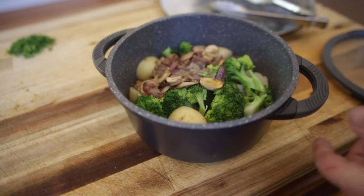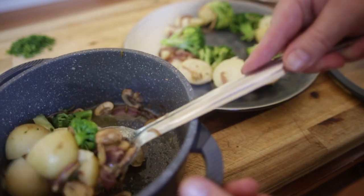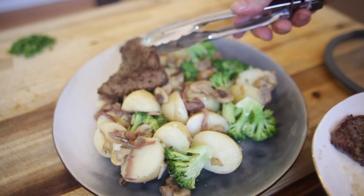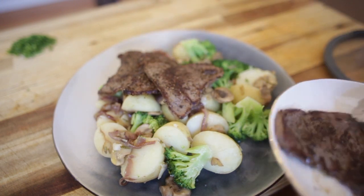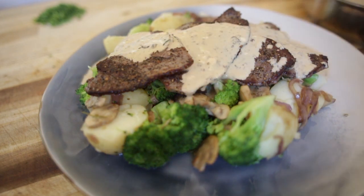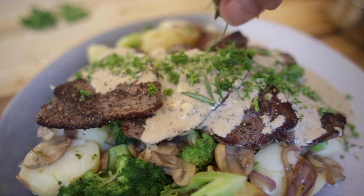Okay, now it's time to serve. We're going to just stir that butter through the potatoes and everything else — get all that goodness in there. Really healthy, hearty meal. Beautiful. Place the steak on the top — gorgeous. If you don't have thin steak, just use thick steak. You can use chicken — this is great for chicken as well. Beautiful sauce for the steak, just over the top. Serve the rest of the sauce into a little sauce boat. Just going to finish off with a sprinkle of chopped parsley and some fresh rosemary from my garden.